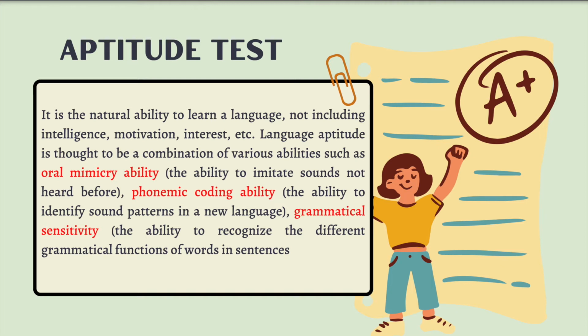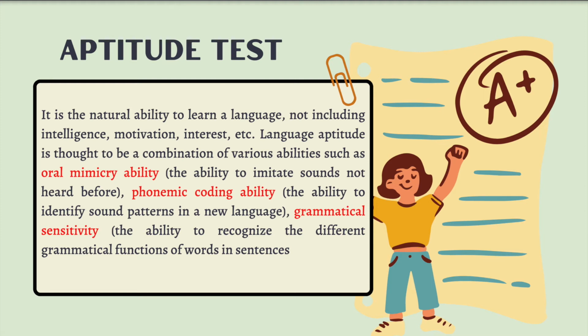This is something that you would notice among the group of learners you will teach, especially if you focus on their pronunciation. You will definitely notice that some of them struggle more than others when reading a text or speaking. Aptitude is not only about imitating language sounds, but there are other kinds of aptitude such as the phonemic coding ability, which is the ability to identify sound patterns in a new language. While this might seem quite similar to the aforementioned ability, it is in fact different. The only difference between them lies in the fact that phonemic ability is connected with identifying sound patterns, while oral mimicry ability is connected with imitating sounds.